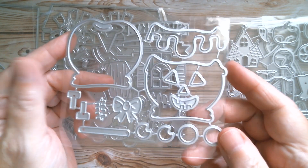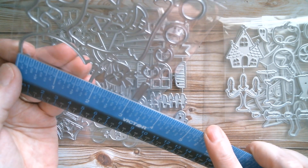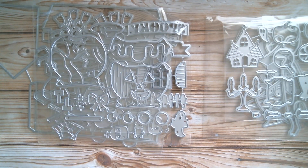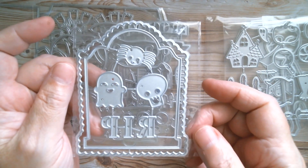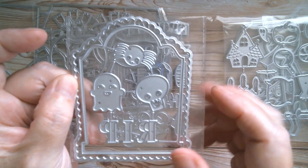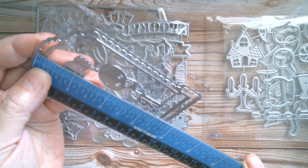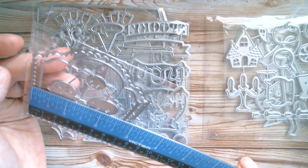Next up we've got a candy apple with a pumpkin face, really cute. When made up it'll be approximately one and seven eighths high and two and one sixteenth inches wide. Then we have a tombstone - fabulous, could be turned into a mini book, or you could pop it onto the front of a box and put candies inside. It has rest in peace, a little ghost, and a spider. Because it's got an inner frame it can also be a shaker - three and three quarters tall, two and seven eighths wide.